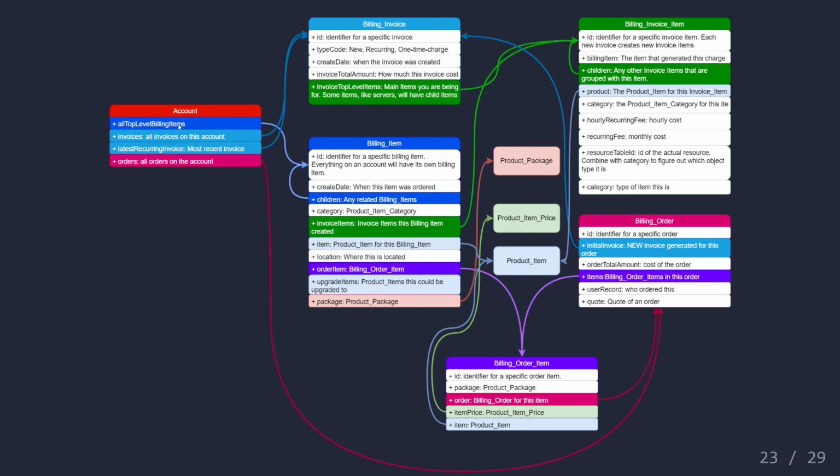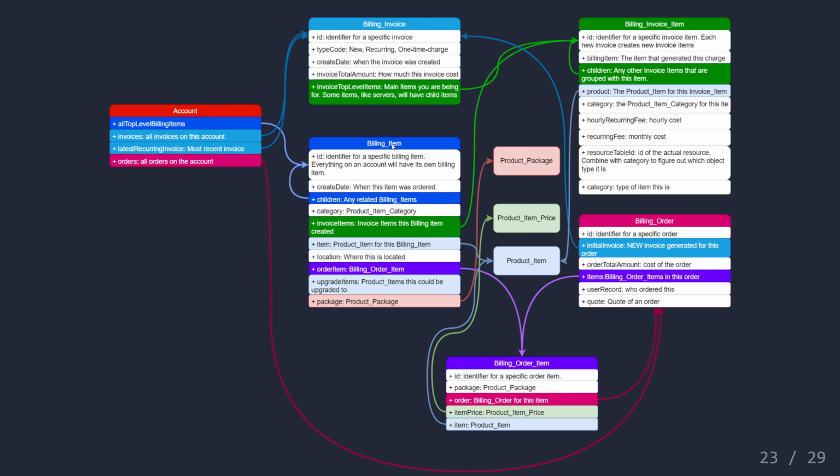top level billing item. And when I say top level billing item, what I mean is the way we bill things is the top level billing item will be essentially the CPU or whatever compute product you have. And under that will be child items that represent the RAM, the disks, any of the other things you ordered along with it. And that's how these things are organized in our API.